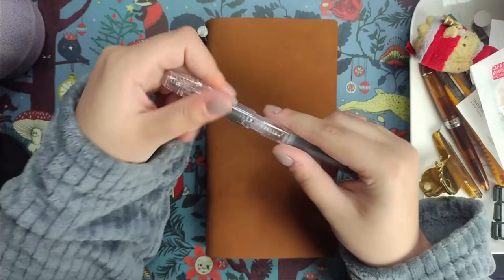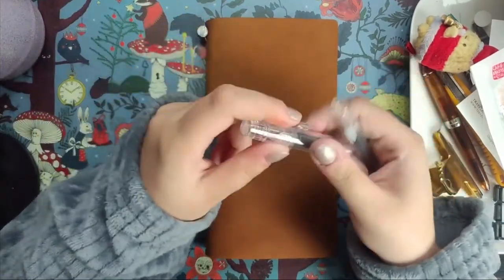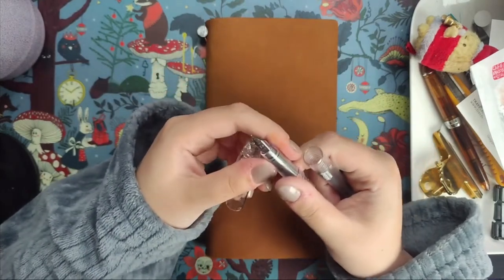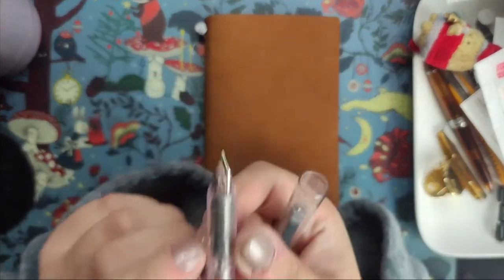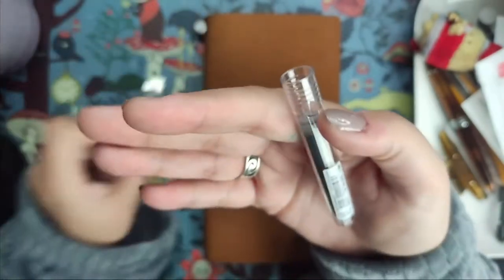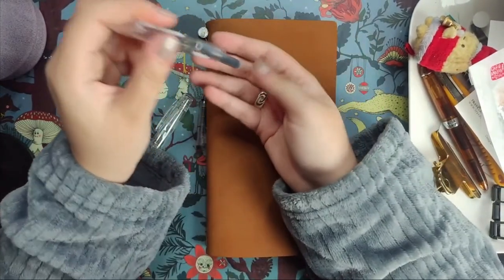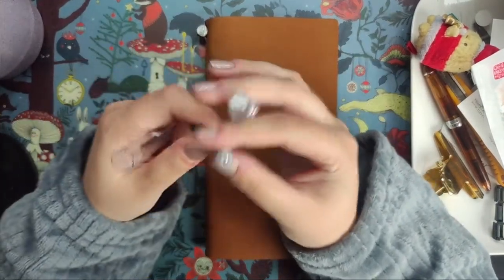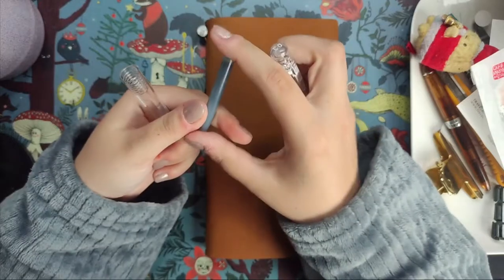It looks like this. It has a screw on cap. Or a screw. No. Huh? No, it doesn't have a screw on cap. I take that back. It says 03. Like that. Also says where it's from. Made for in Japan. Also comes with a refill, but I feel like a converter will also fit in here.